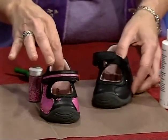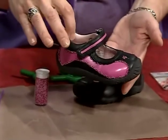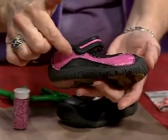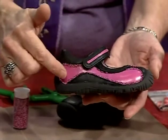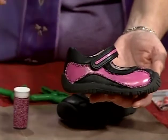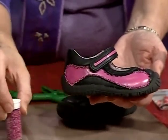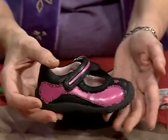And what I did was I painted them pink on the sides. I just picked something to do, and I decided to do pink on the sides. And then I just ran a bead of glue around the indentation of the edge, because there were lots of lines on these shoes. And then I laid these bead marbles on, and they stuck to the glue, and the ones that weren't glued fell off of the shoe.